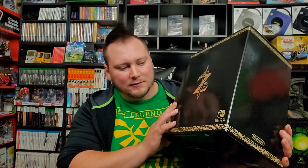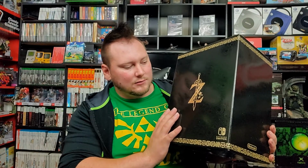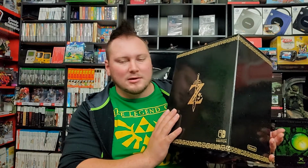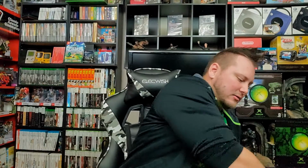We have the special edition up here in the backdrop, but look at this big boy. It is absolutely monumental. Just to be able to have this in my collection, it's a testament of how far I've come as a collector. And this one is definitely going to be my piece de resistance to my Legend of Zelda collection. So with that aside, we have picked up tons of other games, accessories, and collectibles. I'm here to share those with you. So let's go ahead and just dive right in.